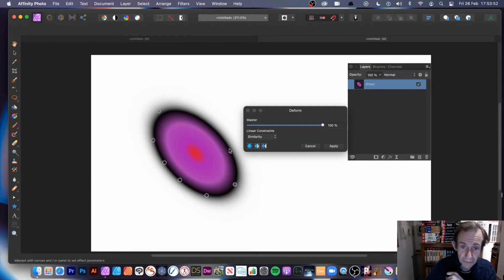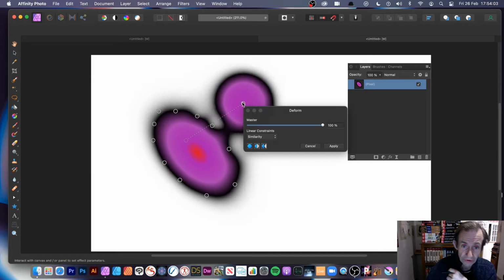You can add a number of pins around the edge. Just simply click there all the way around. And also you can add outside as well as inside. So if you add inside and then drag, you can see that's pinned it, sort of frozen it at that position. That's why adding them all the way around.